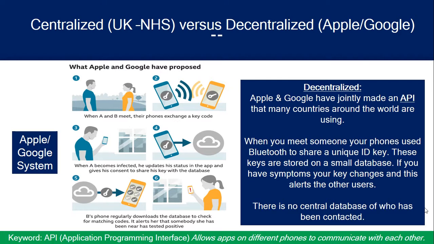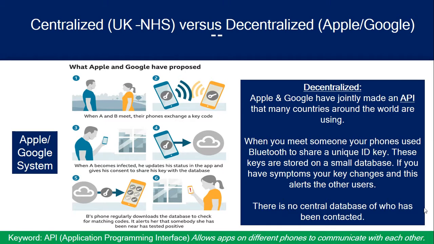When you think you've got coronavirus, what you do is you press the button on your phone that says I've got coronavirus. It sends your number to a central database, but that database only will hold that number. It's a list of numbers of the people that have got coronavirus, okay? But there's no way of knowing who you are, just a list of random numbers. Everybody else's phone using this system is continuously checking that database.